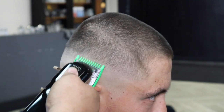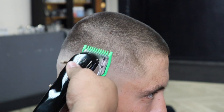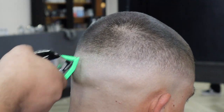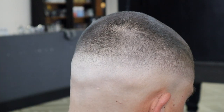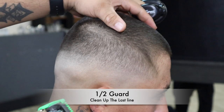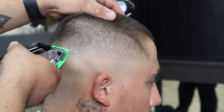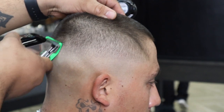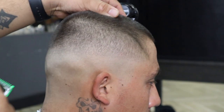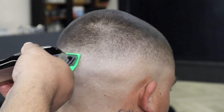So what I ended up doing here is going with the 1 open and then completely closing it. As you guys can see, I'm trying to take off that bottom line now, but most of the time it's gonna leave a little line, as you can see right there. But what's in between the no guard and the 1 open? The half. So worry not, there's pretty much a method to the madness. I will be erasing that line right there with my half guard.